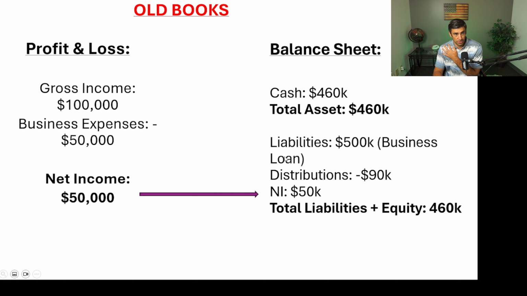Liabilities, they got a loan, in this case, of $500,000, right? Their net income just flowed right through, $50K, retained earnings, there it is. And distributions of $90,000, right? How were they able to distribute more than what they made? Well, they got this big loan here, okay? So essentially, that difference between the 50 and the 90K was what we call excess distributions, which again should be taxed as a capital gain, but in this case, we're going to try and avoid that.